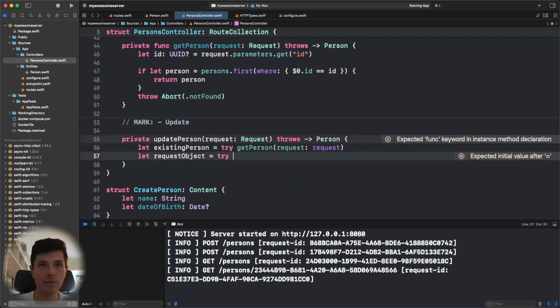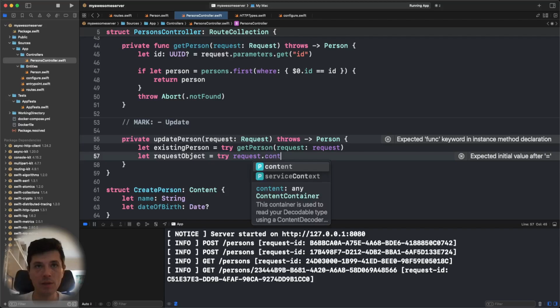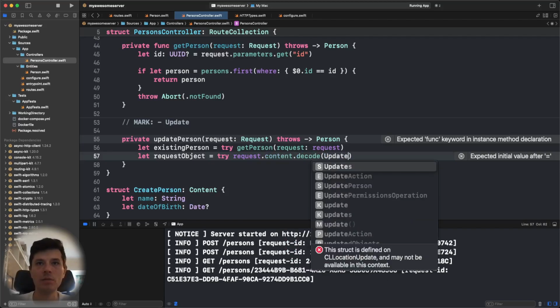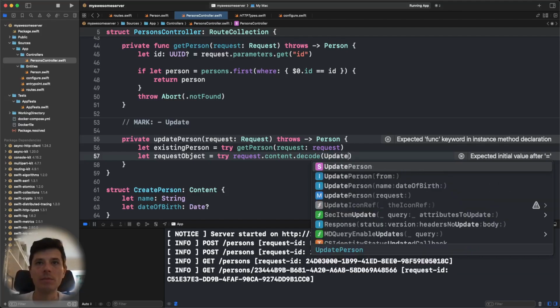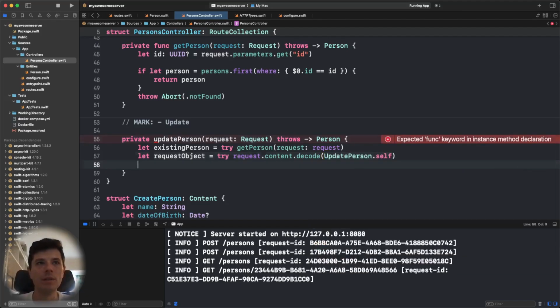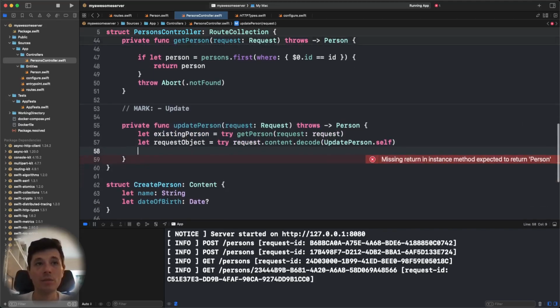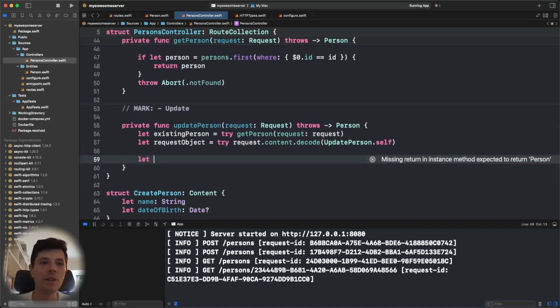Okay, so I take this, if you remember, request.content.decode, and here I'm saying I want the content to be decoded as an update person.self. Nice. We have the second step, so we have the func here. So I have the person, and I have the update information that I want to pass to that person. Let's create the updated person.